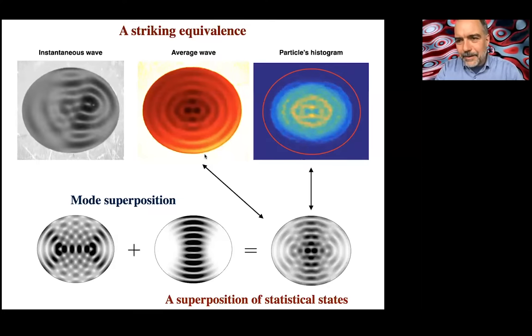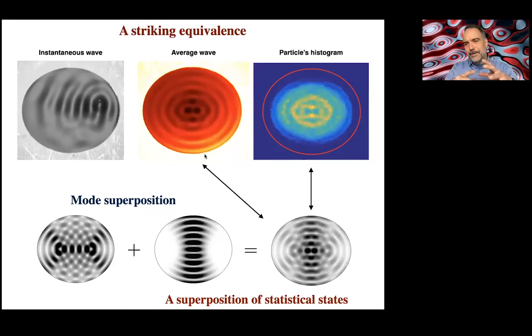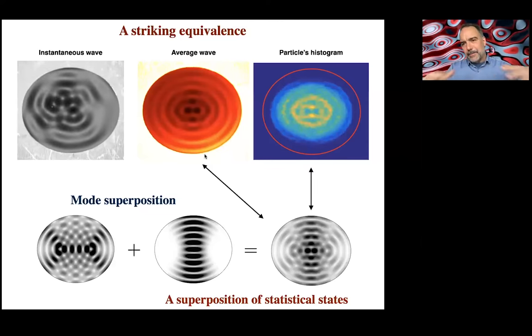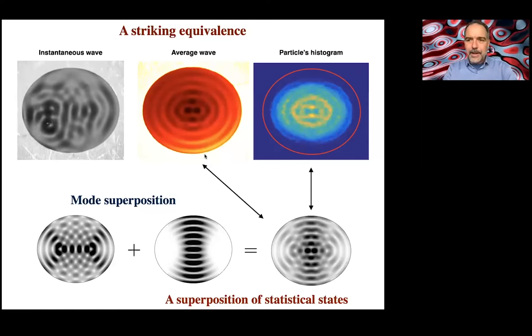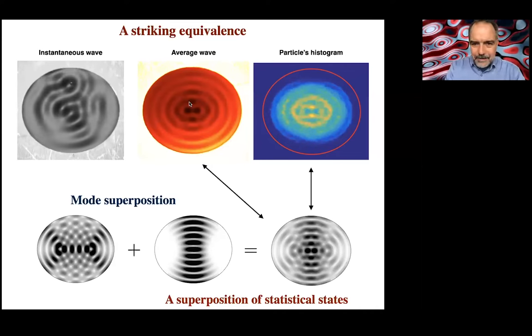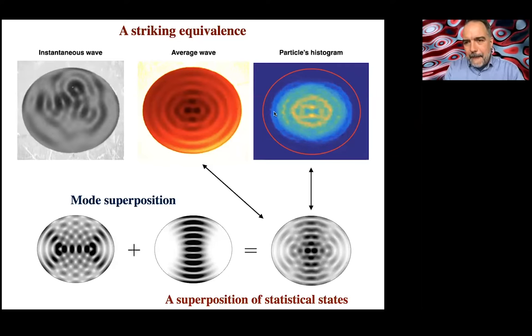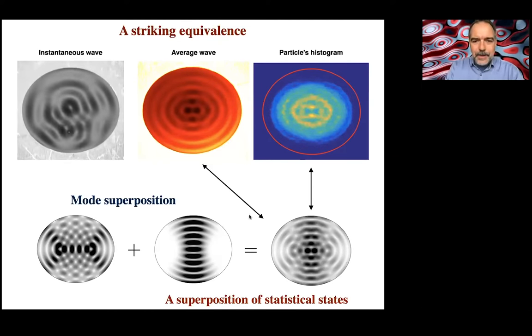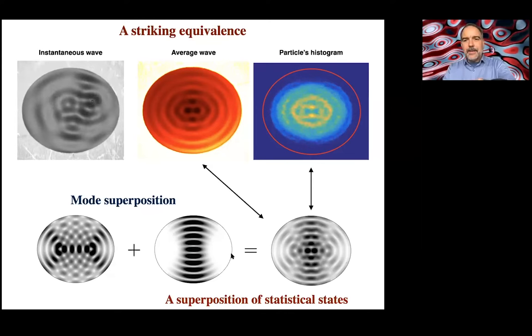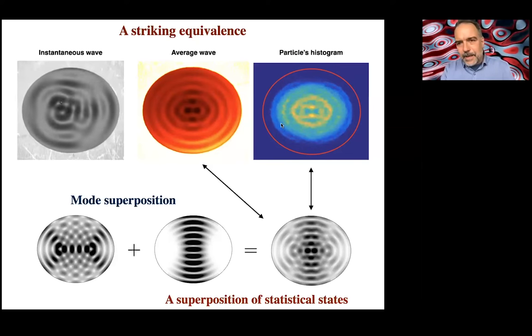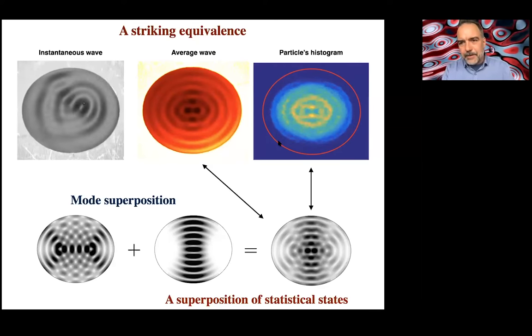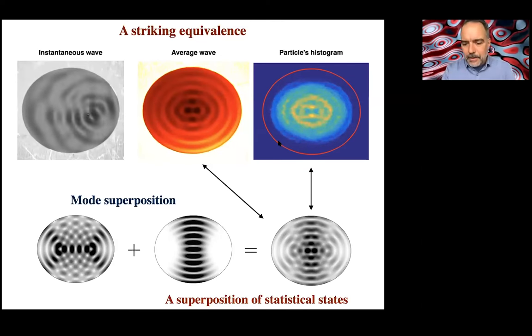And again, why is the mean pilot wave an interesting feature? Because on average, the particle is exploring, creating its own potential. So what is that potential? Well, in an average sense, it's this, right? And that, of course, then defines the particle's statistical behavior. And you can actually show that this average wave and histogram can be expressed as basically two modes of the cavity, and Pedro showed that you can tune those using bottom topography.